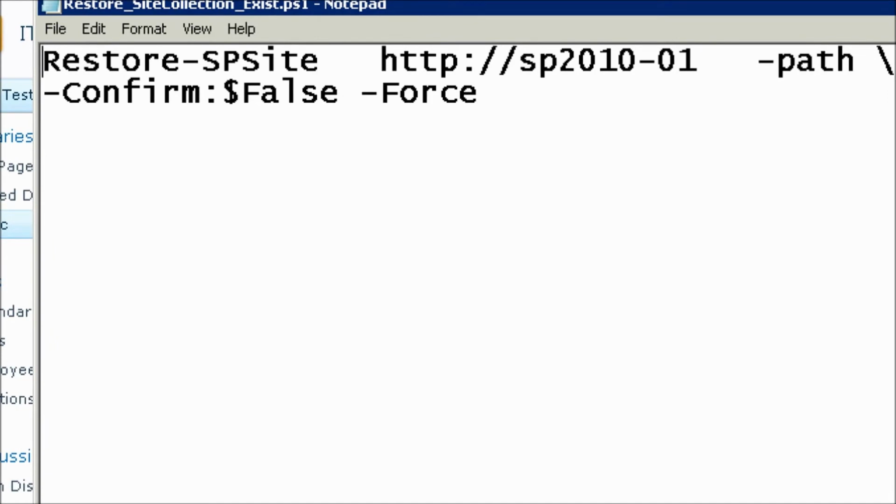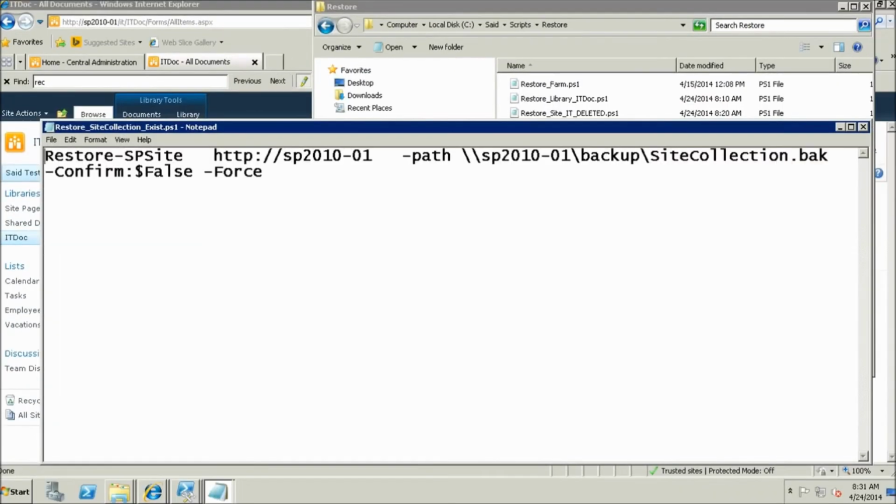This confirm colon $false is to prevent the scripts from asking you for confirmation, and the false is a must here to restore it to an existing site collection.